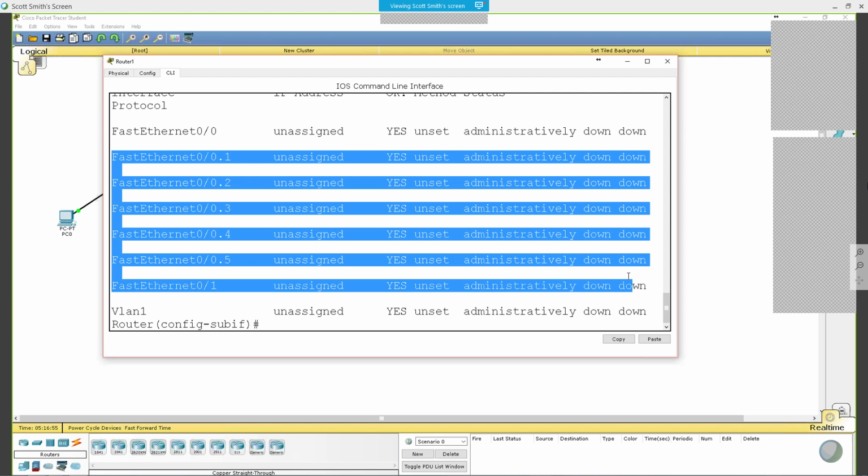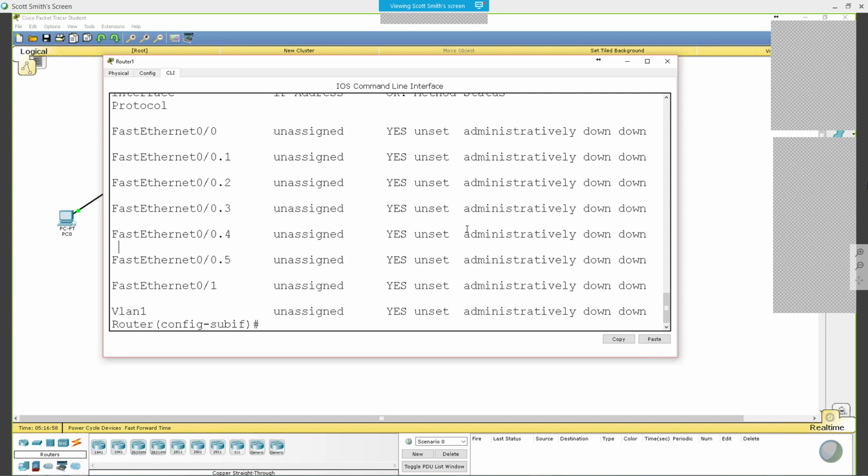We create sub-interfaces for all kinds of things. On serial interfaces, we'll use sub-interfaces so that we can split Frame Relay connections, like point-to-point versus point-to-multipoint. And we'll use sub-interfaces in Ethernet to do things like trunking, or separating VLANs.